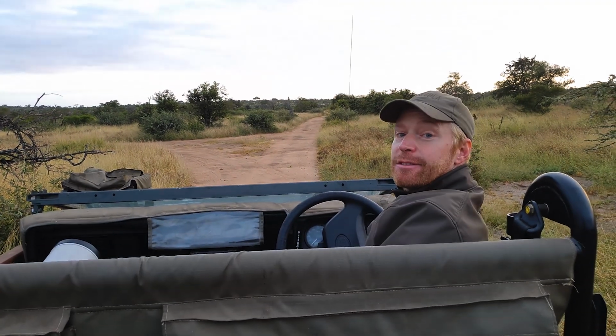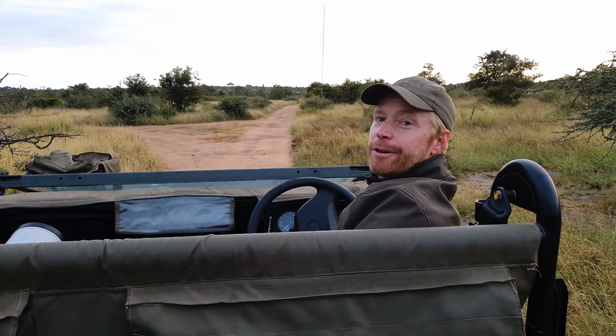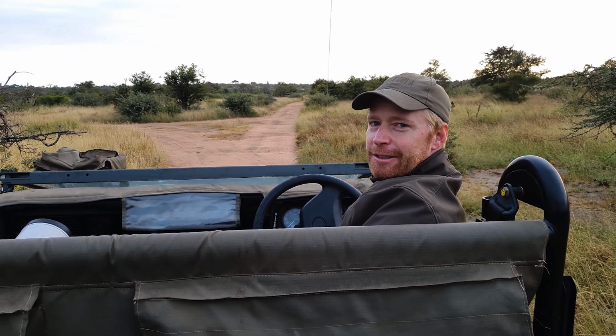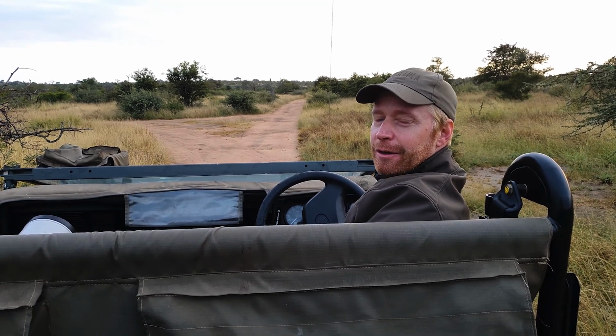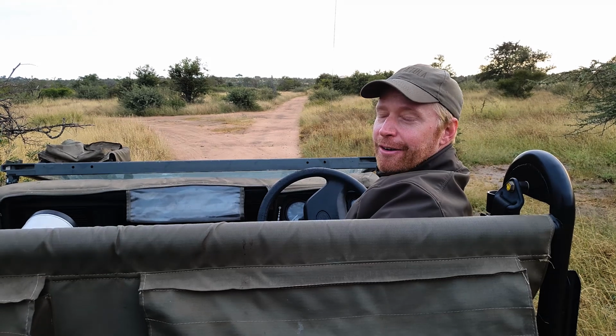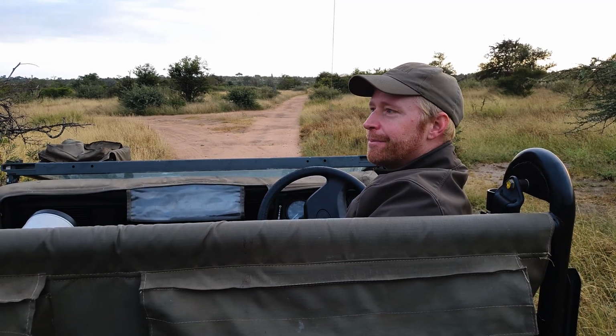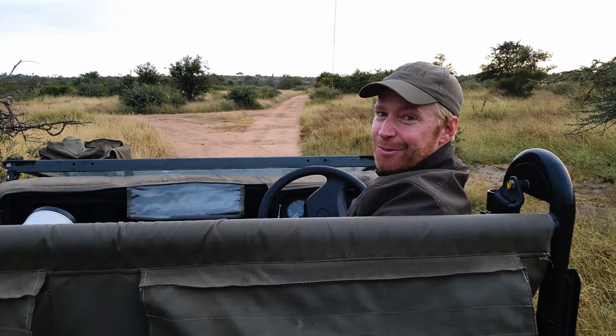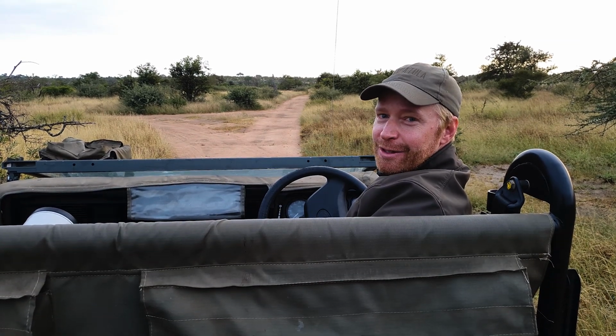We had a little Sabota lark demonstrating for us the amazing repertoire of calls that he had. So much so it actually confused me for a bit. I had to pick up my binoculars just to make sure it was the right bird, because I thought from the calls I was making it was one of our, what you call them, Cameropteras. But he's gone now, and this is a good morning from Tandatula Surf Safari team.